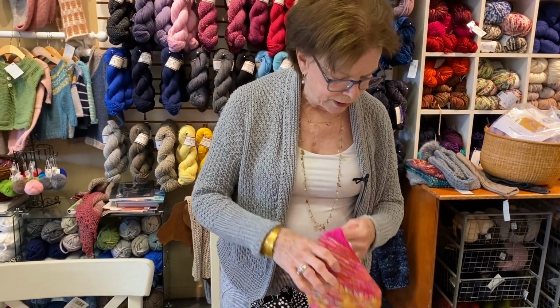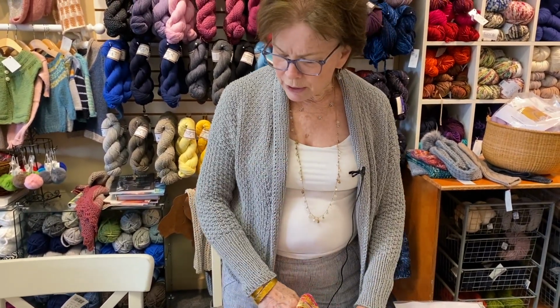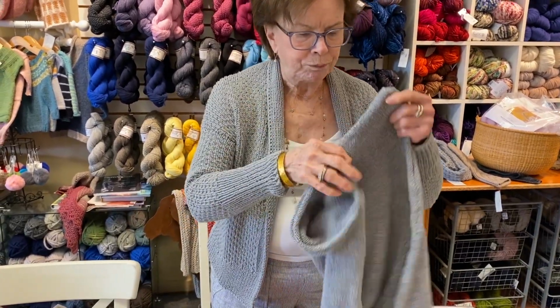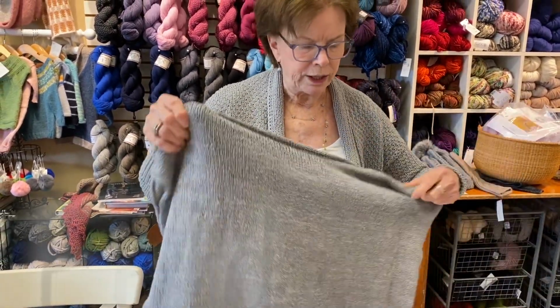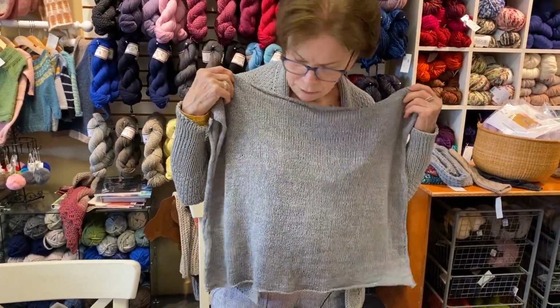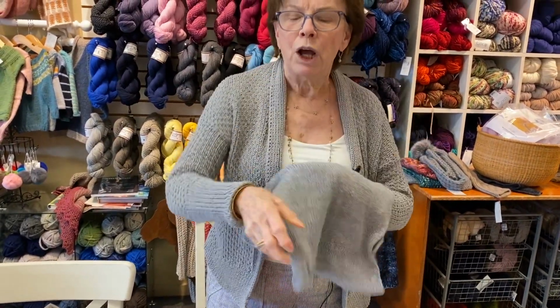So those are my sort of WIPs and things that are my FOs. This is one FO. So I'll probably wear this, my tank, with a little t-shirt underneath, I think, with something hanging out the bottom. So that's it for today.